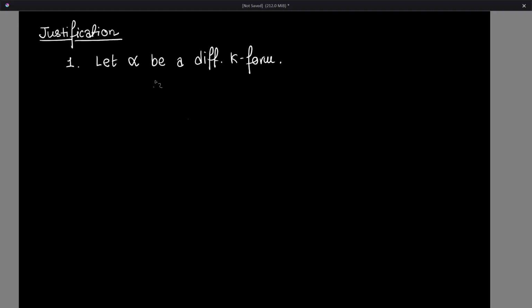Now, we're going to use something called G, the Green's operator. You can think of this as sort of like an inverse to the exterior derivative, but with a catch. The catch is that the Green's operator will take the harmonic part to 0, right? And so the Green's operator is not a true inverse, it's something called a pseudo-inverse, because that part that it's going to take to 0 cannot be re-inverted back to its original place. We've lost some information. So this is a pseudo-inverse.